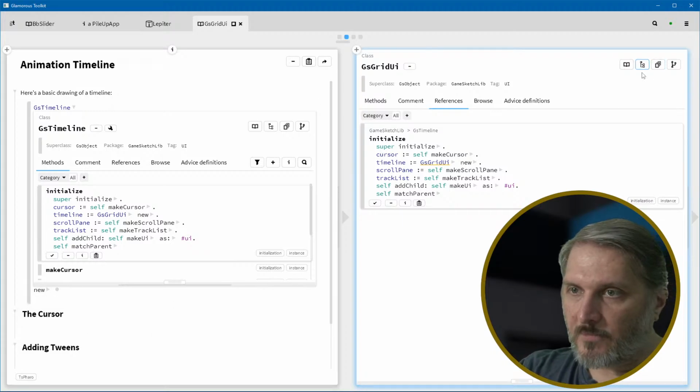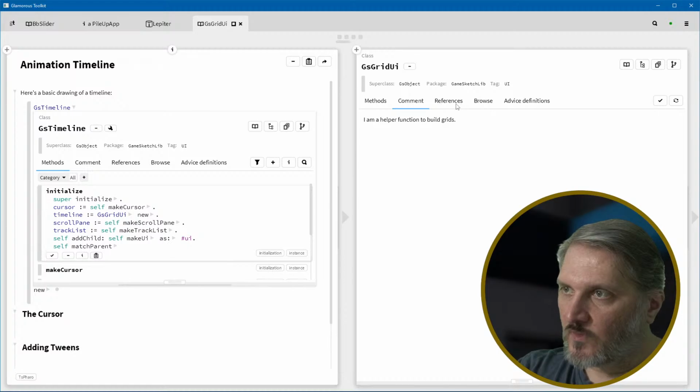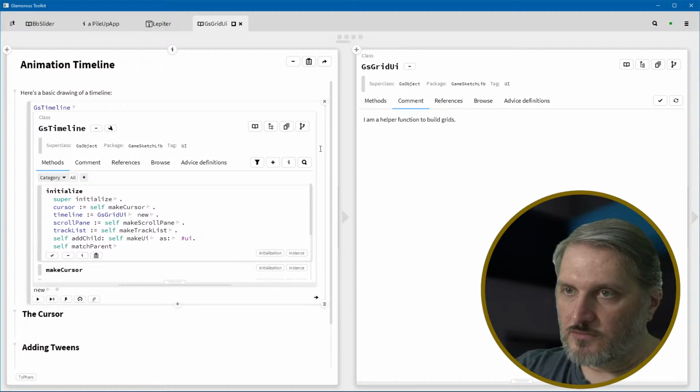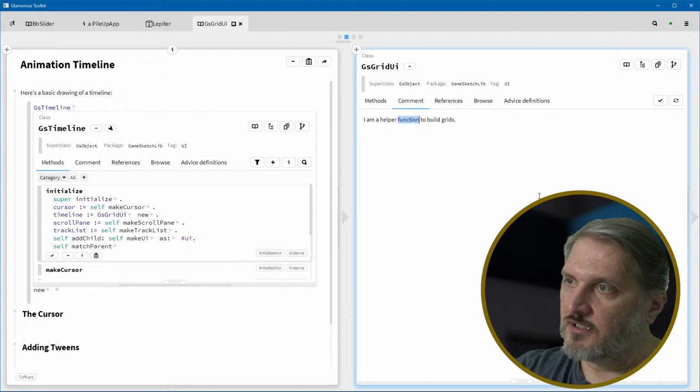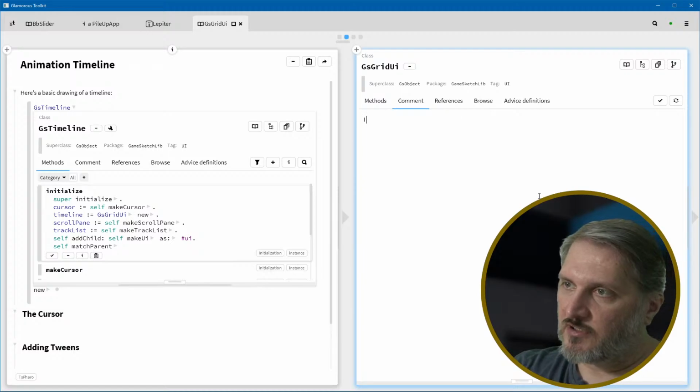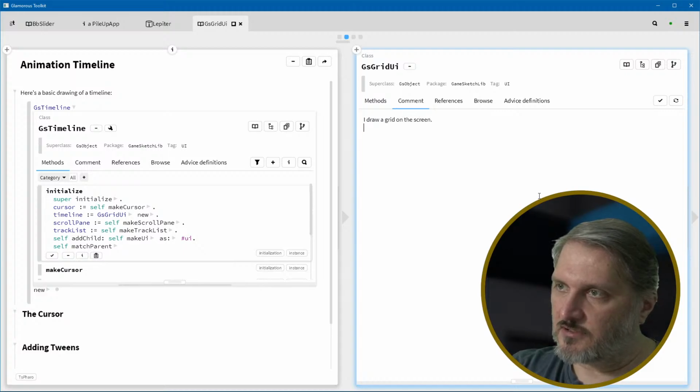Okay, so that yellow line indicates that it came from here. So on my helper, I draw a grid on the screen. Actually, currently I only have vertical lines.